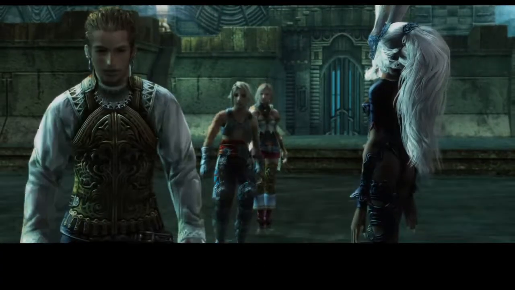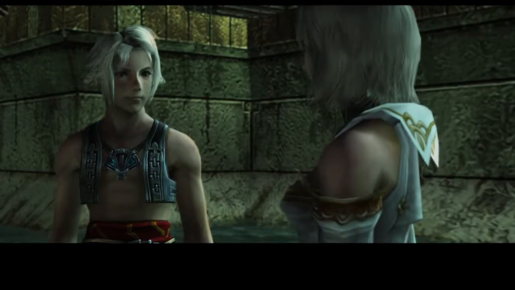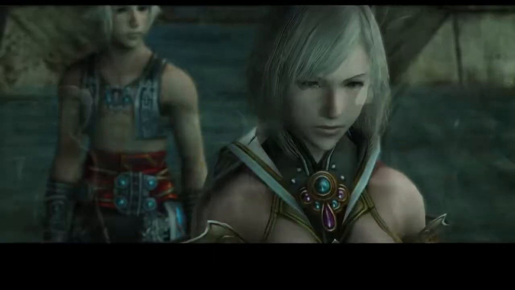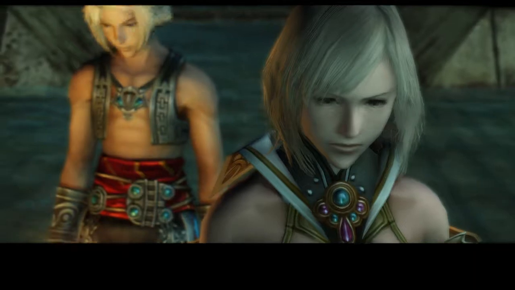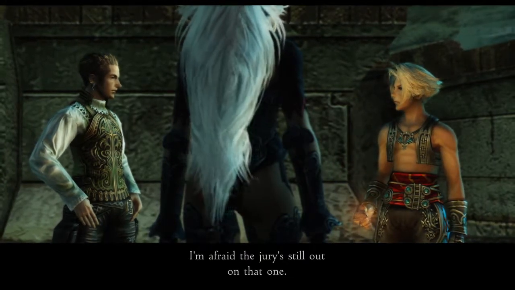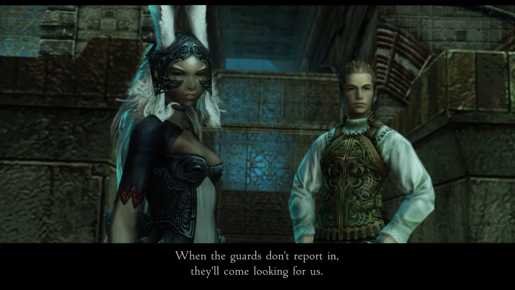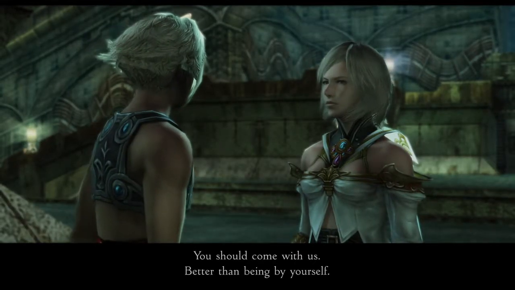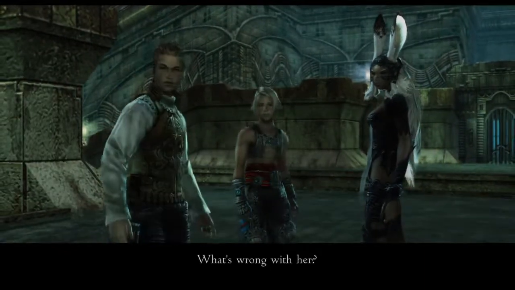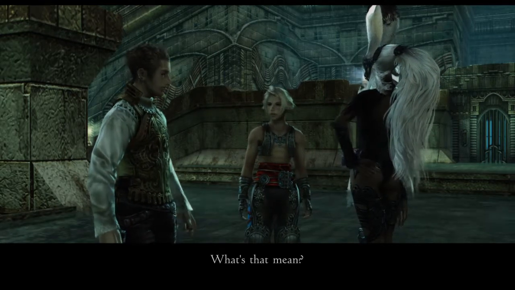I'm Vaan, and this is Balthier, and hey! What's your name? Amalia. No, it's not. Amalia, huh? Nice to meet you. We all know it's Ash. There were others with me. I'm sorry. No. Ooh, something shining. Now isn't that impressive? Don't get any ideas. I said it's mine. I'm afraid the jury's still out on that one. Told ya. You stole that? Yeah. What a little idiot. Have you finished? When the guards don't report in, they'll come looking for us. If they aren't already. You should come with us. Well, they are, I'm pretty sure. Better than being by yourself. What, to attract more attention? Very well. What's wrong with her? What's wrong with you? You have a lot to learn before we even get started on your thievery. Agreed. What's that mean? Means you're an idiot.